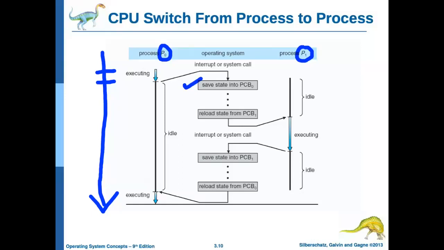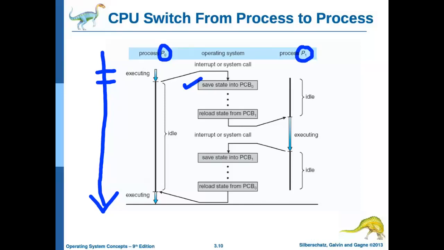And not just the process state, whatever other parts are there, program counter is there. So whatever we discussed in the previous slide, all that stuff. CPU registers are there, timers are there, accounting information may be updated, all that stuff. So save the state of that process into PCB 0. That will take some time.